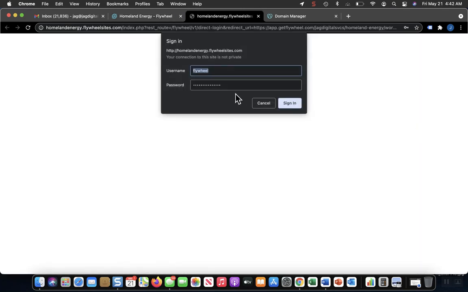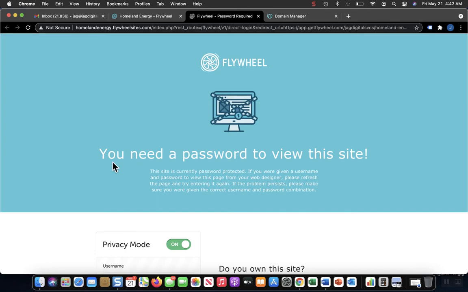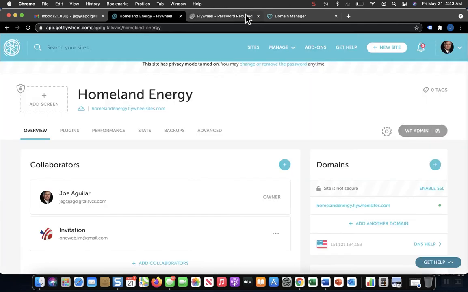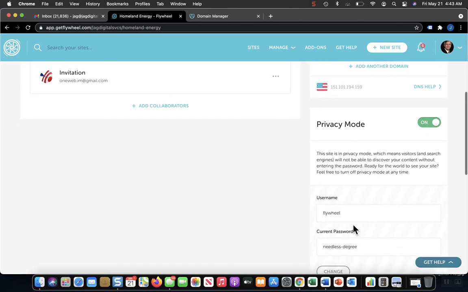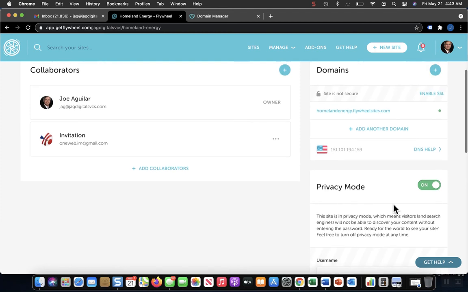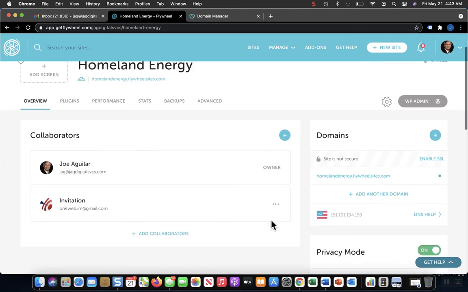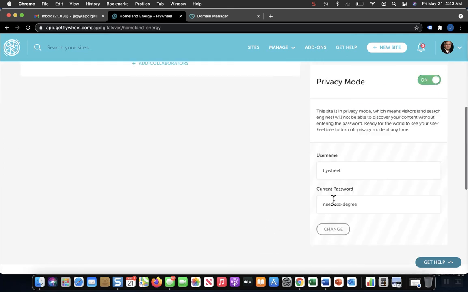You click the button. You see this little pop-up? This little pop-up is because it is in private mode. Okay, so trying to get you to see that. Let's see if I can go back here. Cancel. Sorry. Let's go here. Okay, private mode is here, this box here. You only need these private mode credentials when it's not publicly visible, right? Which is a cool feature. I don't have to put a plug-in that says coming soon or any of that kind of thing. It just tells them that they need a password, which is this right here.